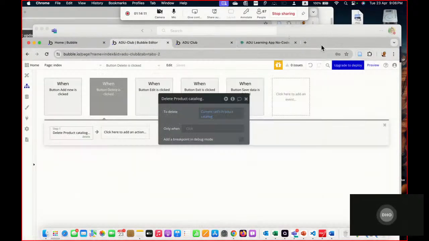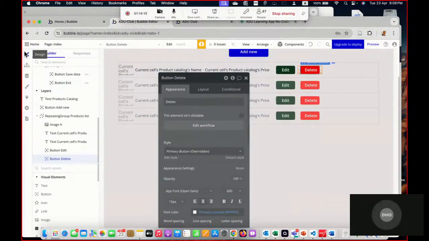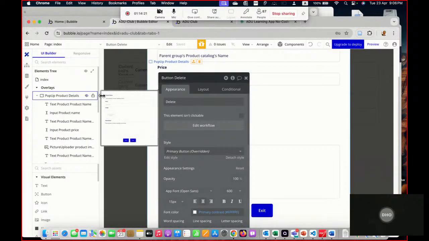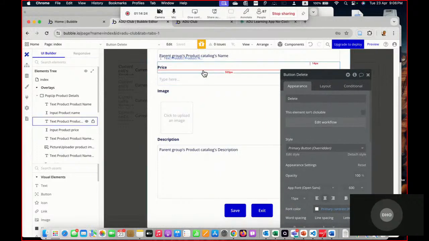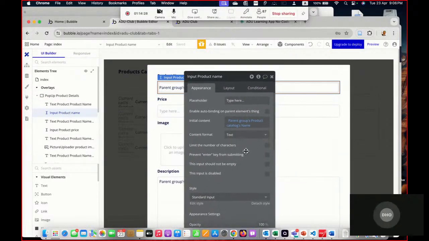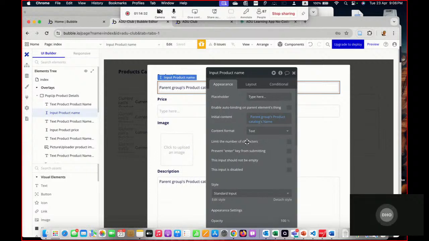So if you come back here, let's go back to the design. I hope you're not deleting everything. Let's go to the form. If you delete, you will add it yourself. When you click on any control, including this one, what you find here are other things we didn't work on. There are things here like limit characters. If this one should have a certain number of characters, you can do that.